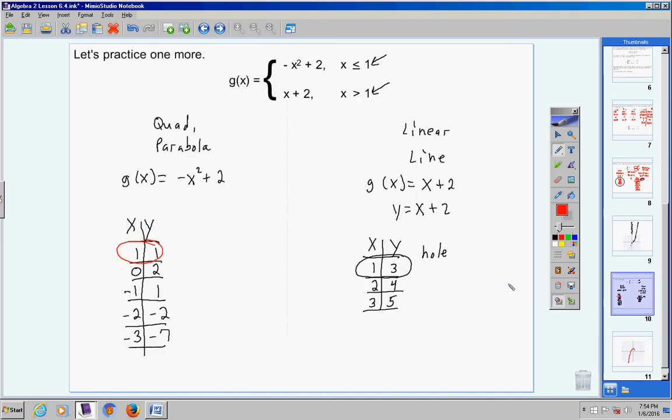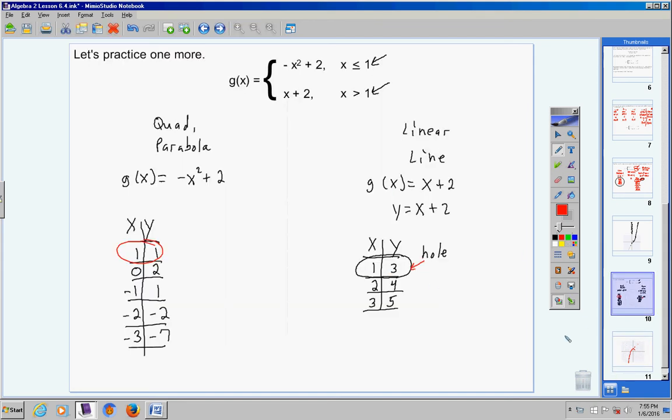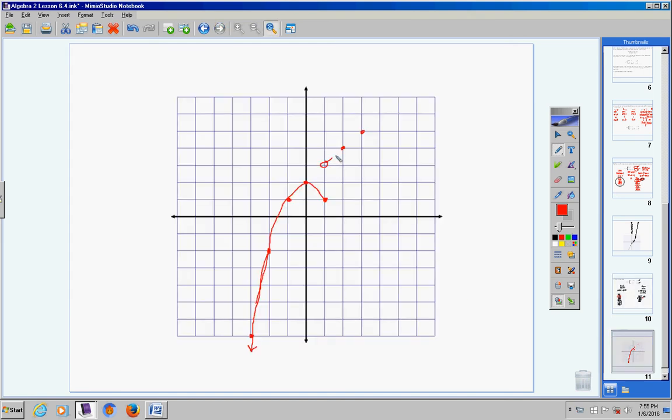Now, let's go ahead and graph our line. My first ordered pair is 1, 3, and there's going to be a hole there in the graph, okay? So over 1, up 3, and put a hole there, alright? Then 2, 4, and 3, 5. Now, do we start here and go this way? Well, remember, what is your first point? 1, 3. In your table of values, 1, 3. So we'll start at 1, 3, and go this direction.